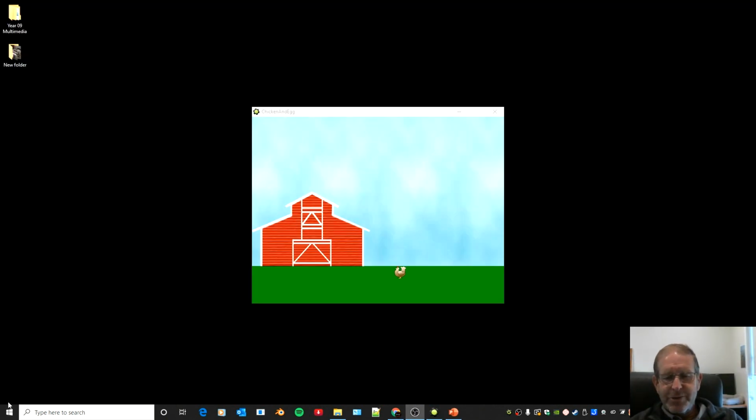So guys, that's today's lesson. We've created a room, we've put the barn, the sky, the ground in, we've created our little chicken object that moves left and right, and when we release the key it doesn't move. Just a point, if this window on your screen is not active, the keys may not work. So just make sure you click in the window so you'll see chicken and egg up here nicely highlighted in black, and then it will move. Anyway, have fun with it.